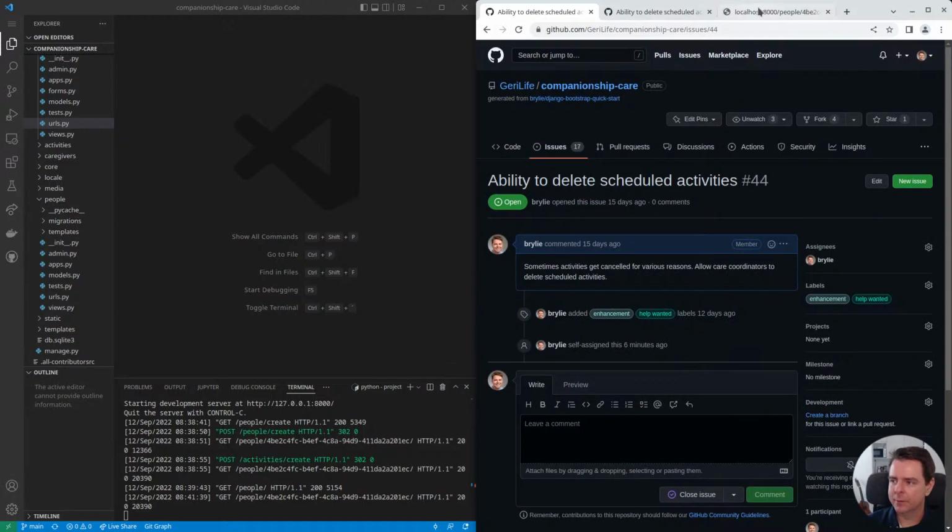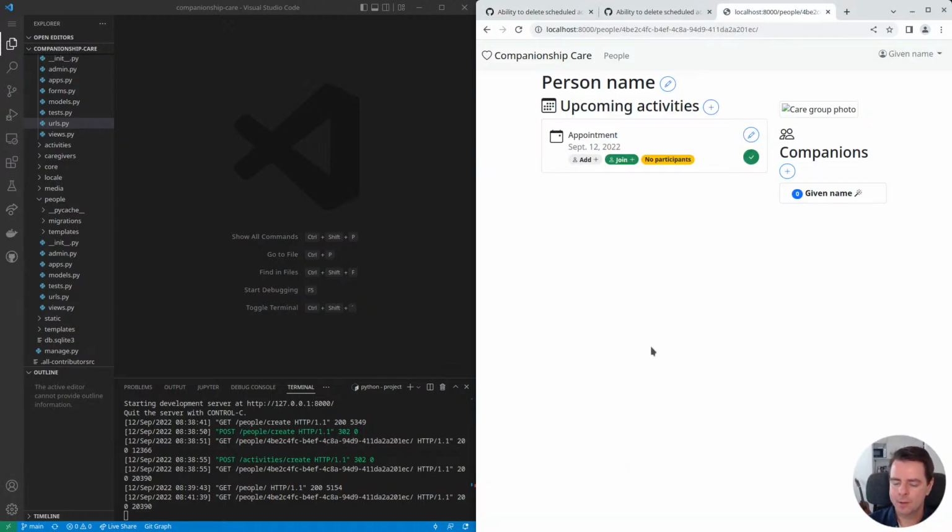So this one on the surface is simple, relatively speaking, because the framework lets us delete entities and gives us some actual URL paths and views that'll do that with very few lines of code. I just need essentially a link to click and a view. The problem is though, where am I going to put it?